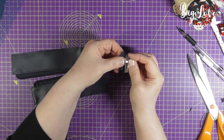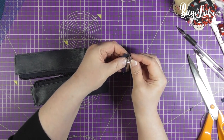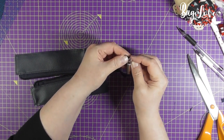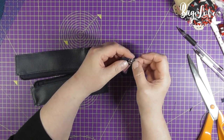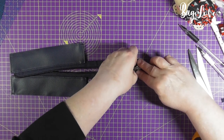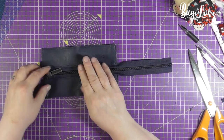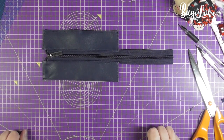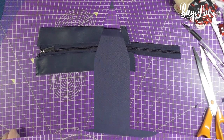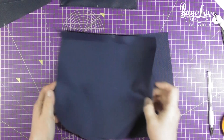And it's worth at this point taking your time to make sure that each edge lines up evenly along the top of the zip pull, and then there we go. So next I'm going to show you how to add it to the lining. Now we're moving on to the lining.